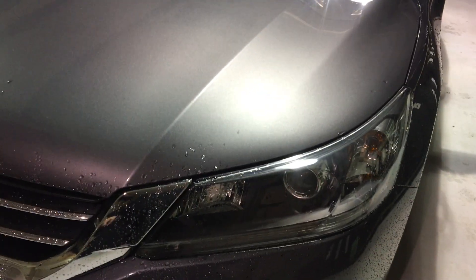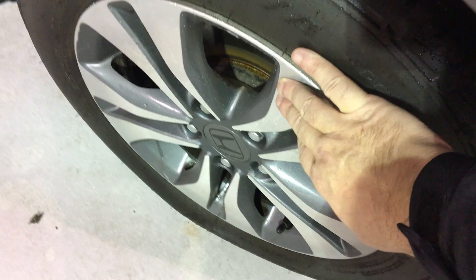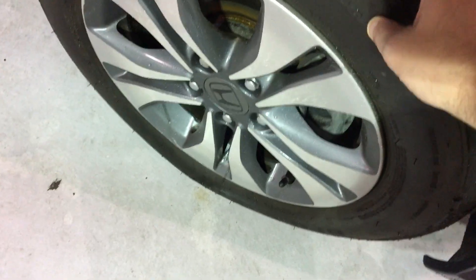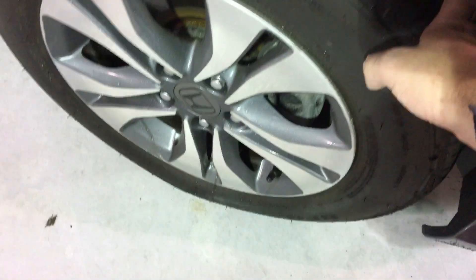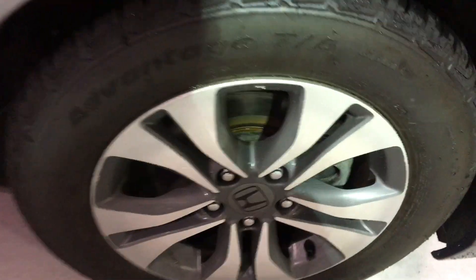I'm going to go over some of the options and amenities. You get high-definition headlamps, no integrated fogs. We do have chrome surrounds on the upper and lower fascia to break up the monotony. Over here we've got your split-smoke alloy wheel with dark charcoal pockets. Light new tires — BF Goodrich — about 8 to 9, 30 seconds, three-quarter tread or better. We do have a nice resurfaced rotor and thick brake pad there.